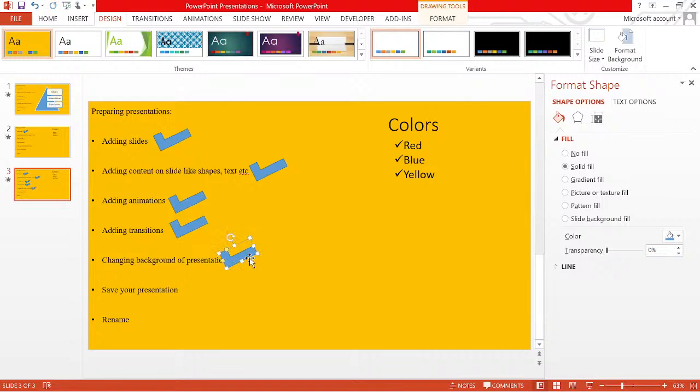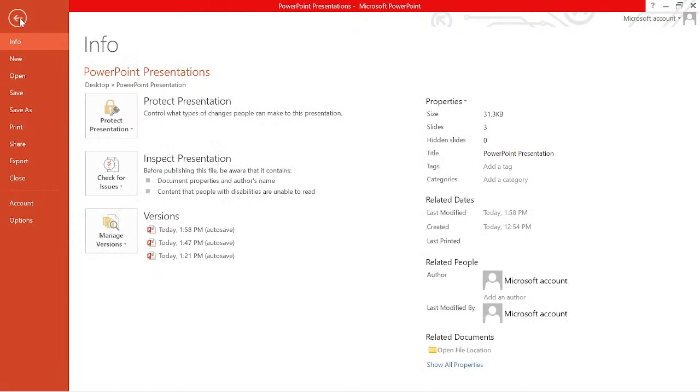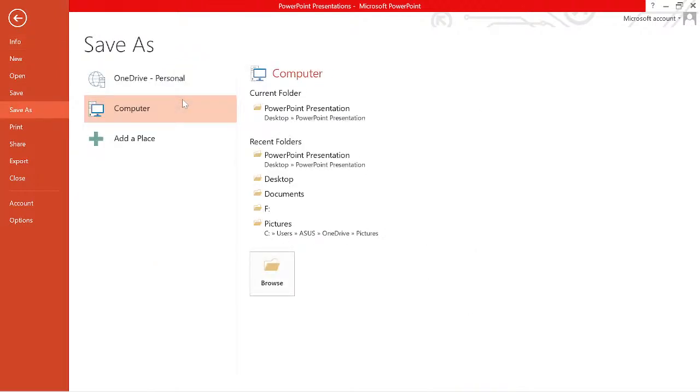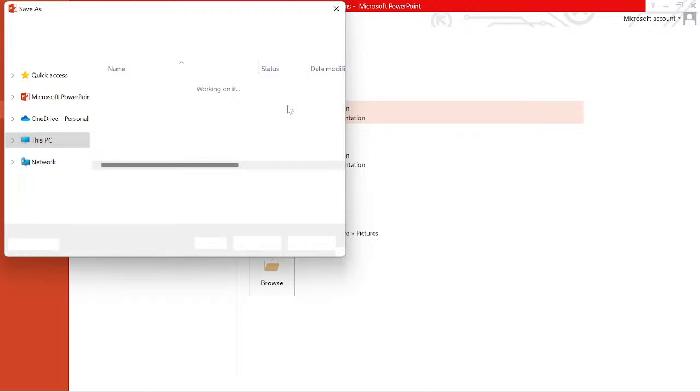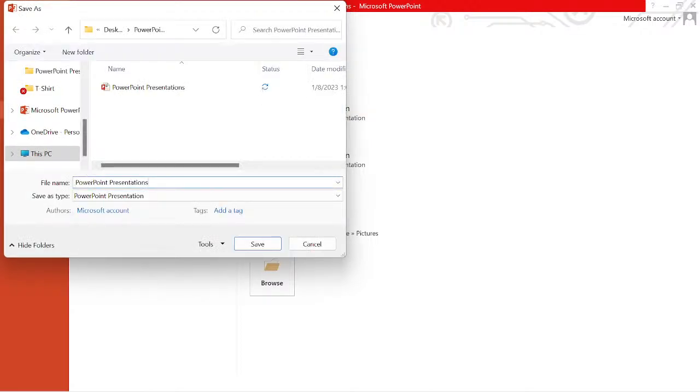How do you save your presentation? You go to the file tab here, then go to save as, then select the folder that you want to. Then now you can name your presentation. Select it and type the name.